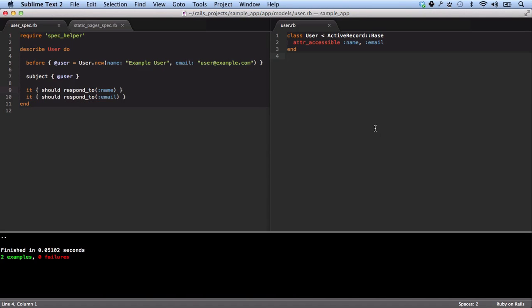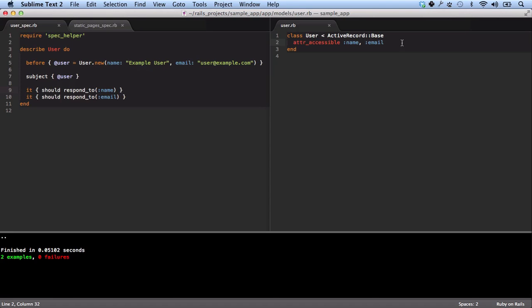Now let's start with our first validation. Ordinarily I would do this in a test-driven manner, but just at this stage, as we're getting to understand what validations are and how they work, I'm going to do the validation first, and then I'll show you a trick for turning this into a TDD step later on. So we're going to start with the idea of validating the presence of a name attribute.